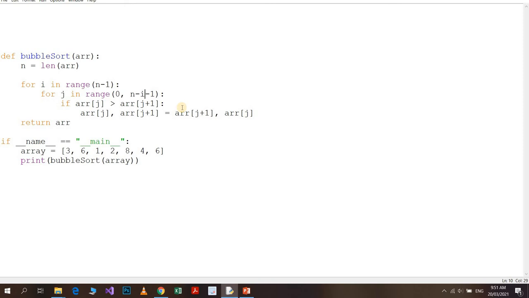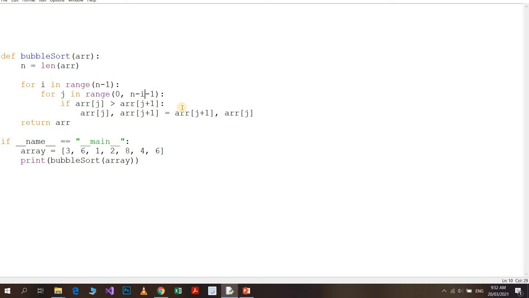If you paid close attention, you'll notice that as the number of passes increased, the range in which the swapping was occurring also decreased. This is because as the first pass happens, the second pass happens, the third pass happens, the end of the array becomes fully sorted.